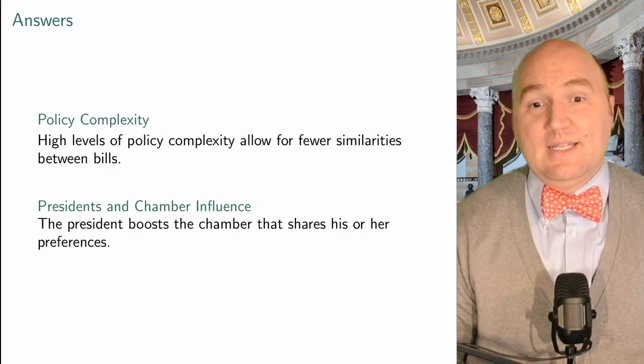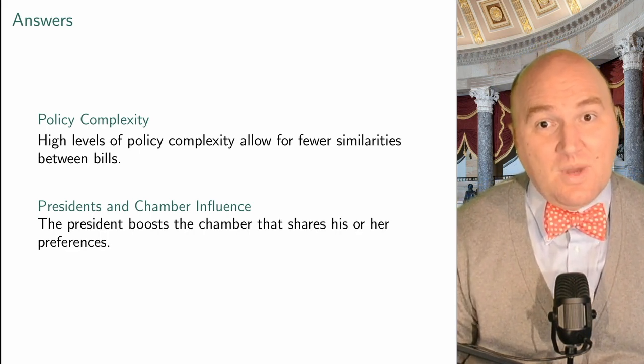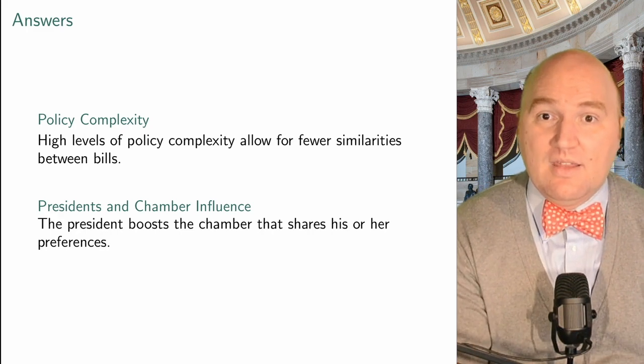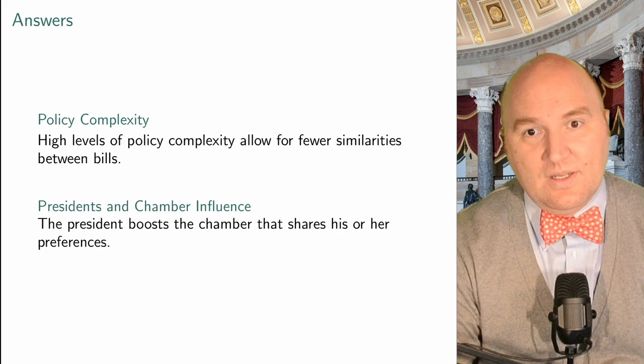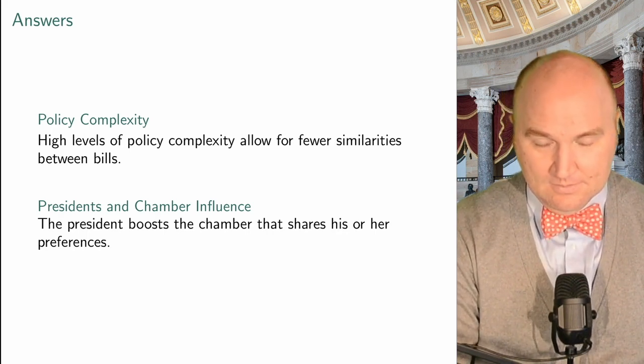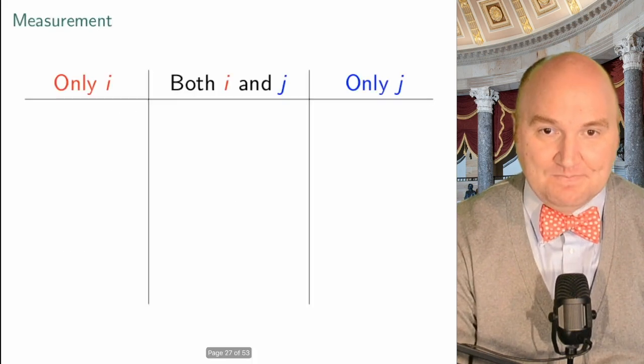And then there's this other question about the institutional dynamics, not just within Congress, but between Congress and the president. If your chamber is aligned with the president, it has a lot of sway. He's got this veto that can block anything. And if you can lean on the president and say, look, give us what we want, or the president's going to veto it, that might give your chamber additional influence on this process.